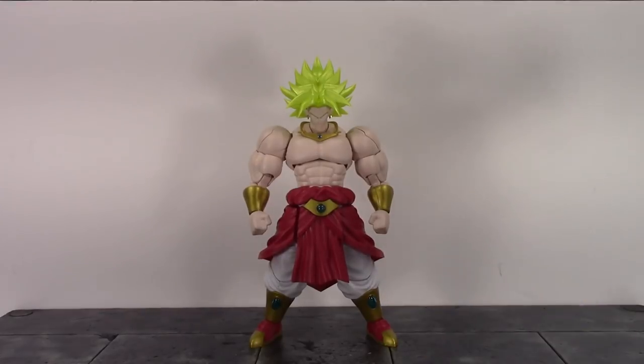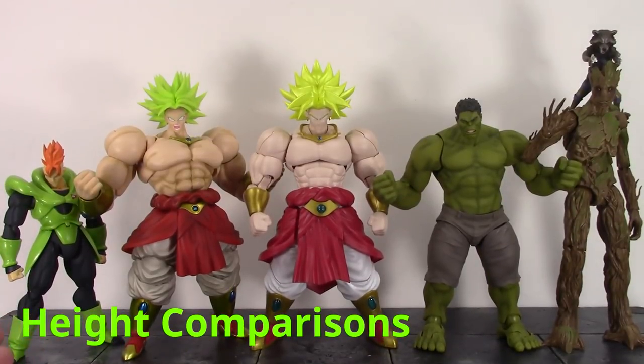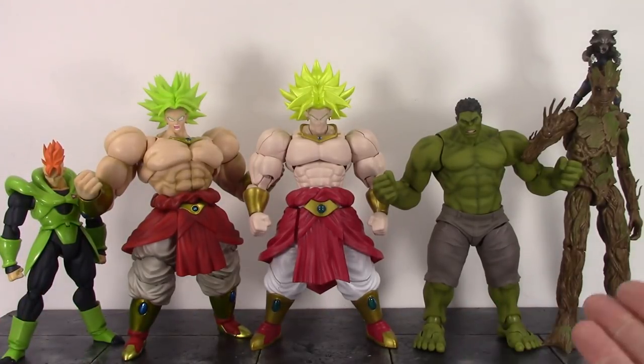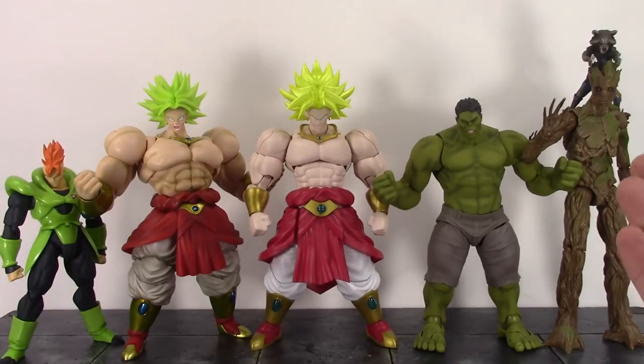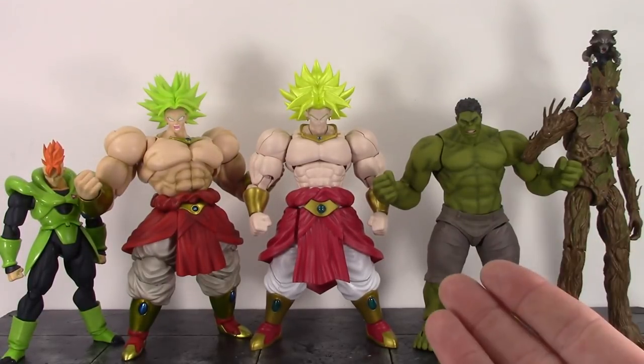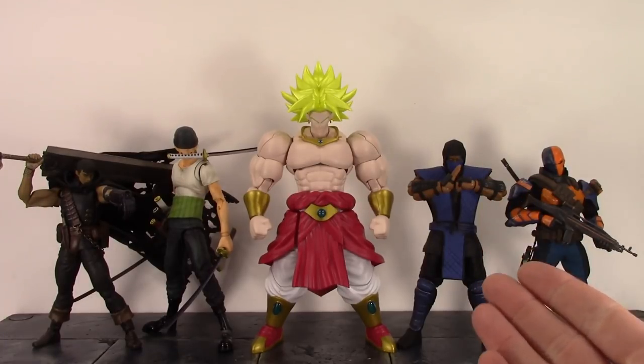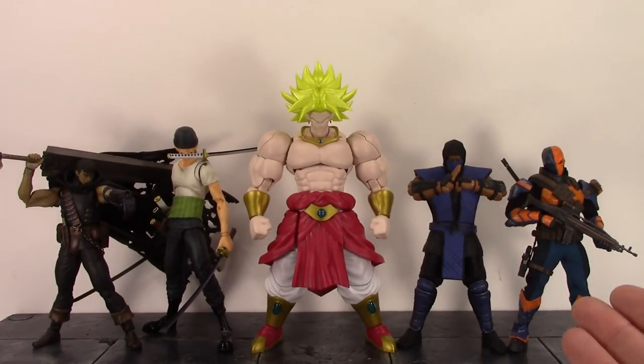And then here he is compared to the SH Figure Arts Android 16, the SH Figure Arts San Diego Comic-Con Broly, the Max Factory Figma Avengers Hulk, and the Marvel Legends Groot with the SH Figure Arts Rocket on his shoulders. And then here he is compared to the Max Factory Figma Black Swordsman Guts, the Variable Action Heroes Past Blue Zoro, the Storm Collectibles Sub-Zero, and the Mezco 112 Deathstroke.